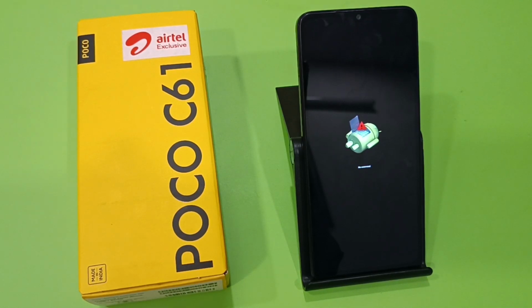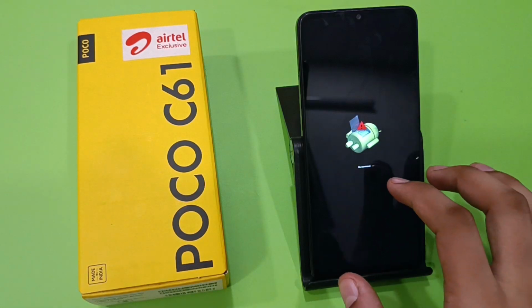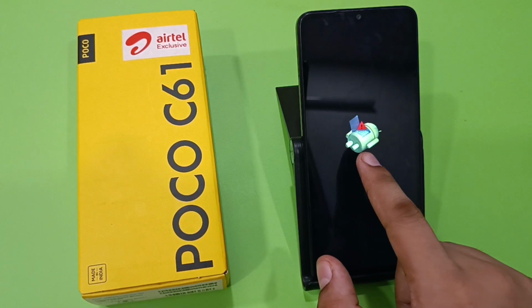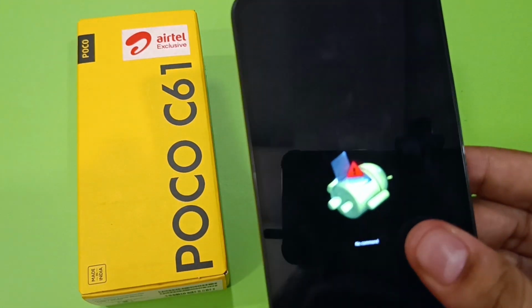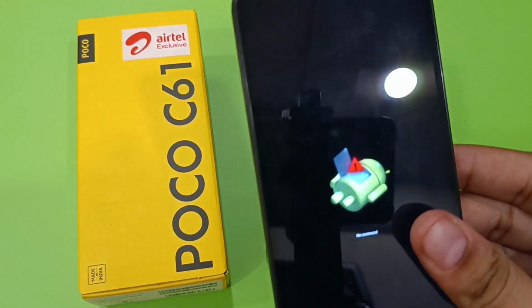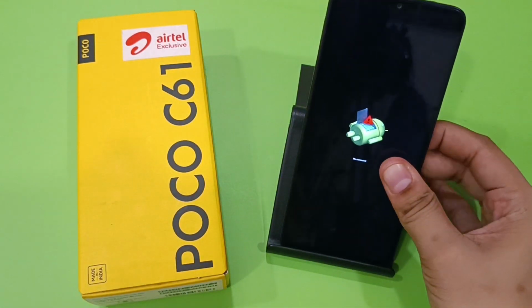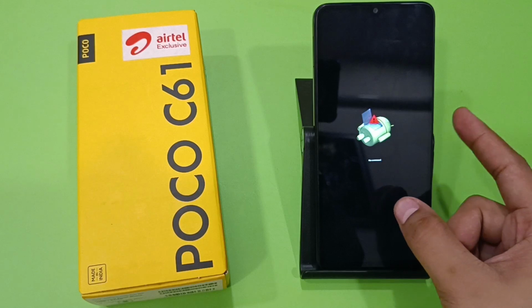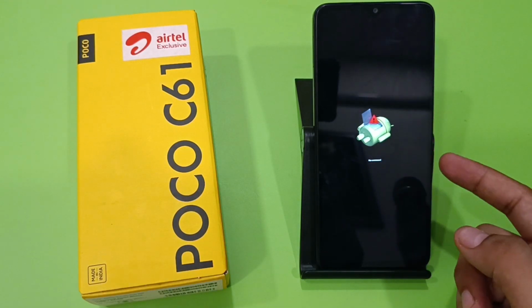In this video I'm going to tell you about what to do if this problem is showing. You can see this is the image. You can see the recovery mode, your phone will get into recovery. Then how can you fix that? When you click the power button, it is not opening. How can you fix all of them?